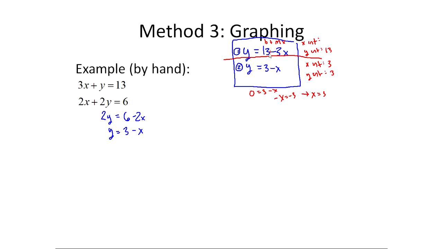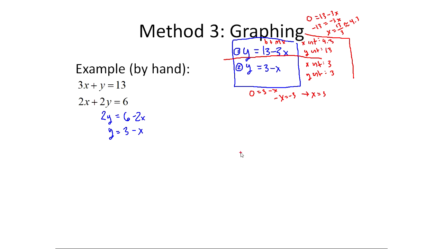So this has the same x and y intercepts. And then the same thing here, I want to set y equal to 0. So I'll do that work right here. 0 equals 13 minus 3x. And so we get negative 13 equals minus 3x. So x is going to equal 13 over 3 because the negatives cancel, which is about 4.3 if you check on your calculator. Because I'm doing this by hand, the 4.3 will be more useful to me than the fraction. Even though I said we should leave things in fractions, that's for the final answer. But when I'm graphing, I'm going to need that decimal.